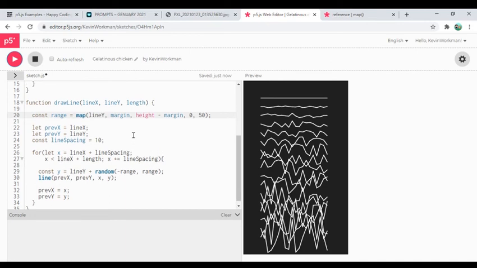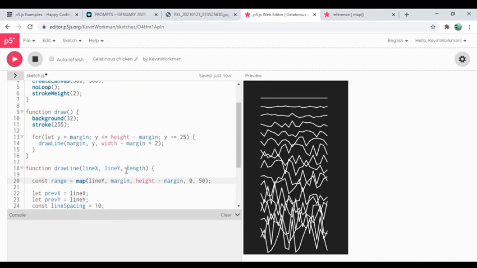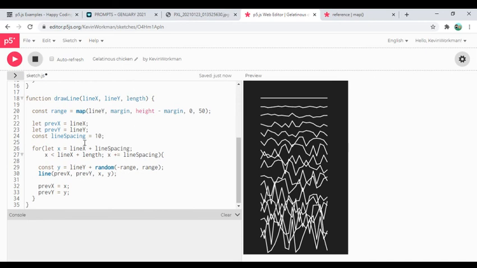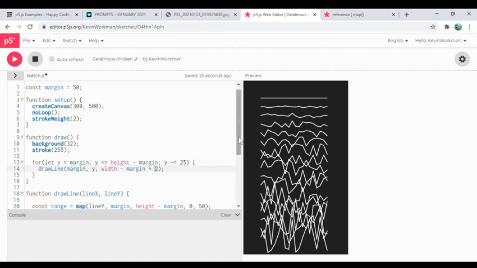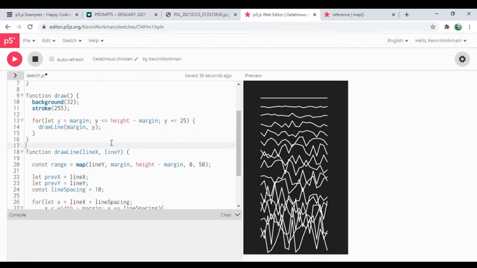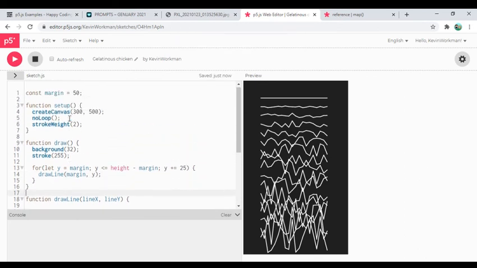Yeah, cool. Actually, I think I might be able to get rid of this. Let me think about this. So length, x plus equals line x plus length. I think I can do width minus margin here and get rid of this, since all my lines have the same width anyway. It kind of doesn't make sense to pass it into the parameter. I could do the same thing for x, honestly, but I don't know. You could probably do that if you're bothered by it.